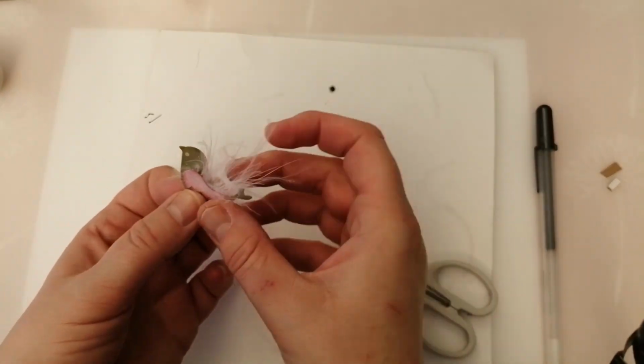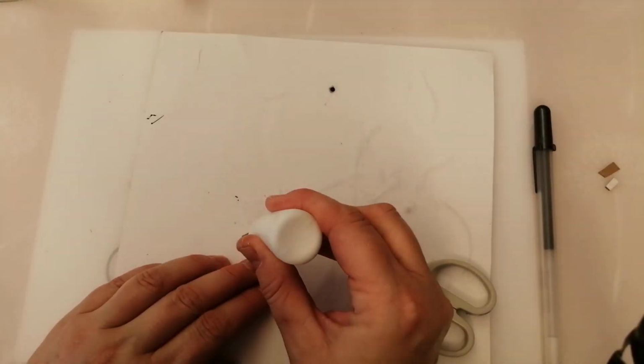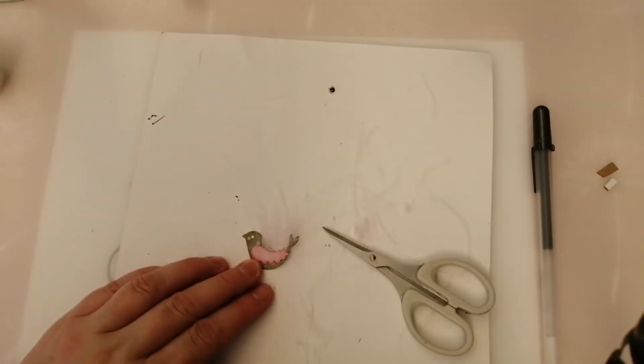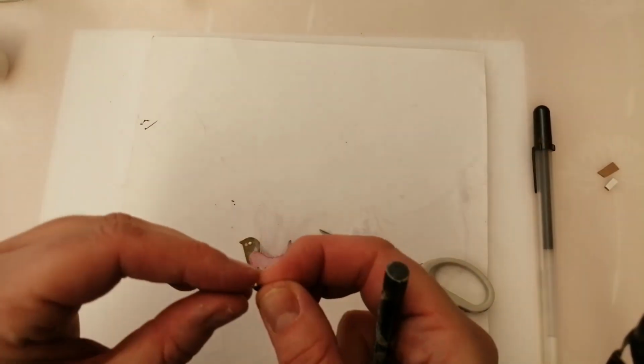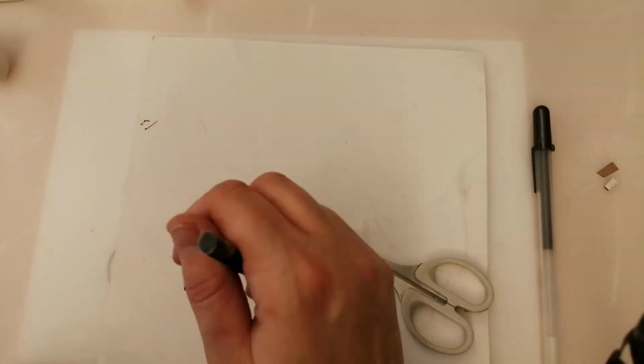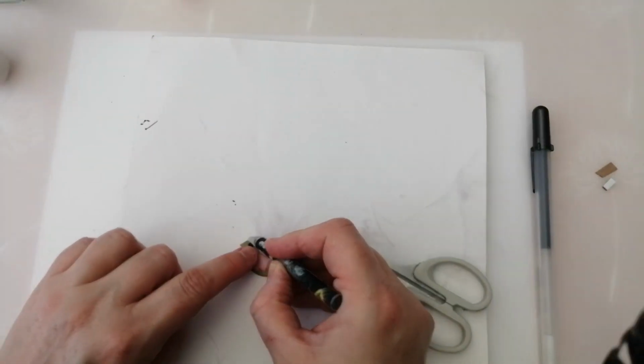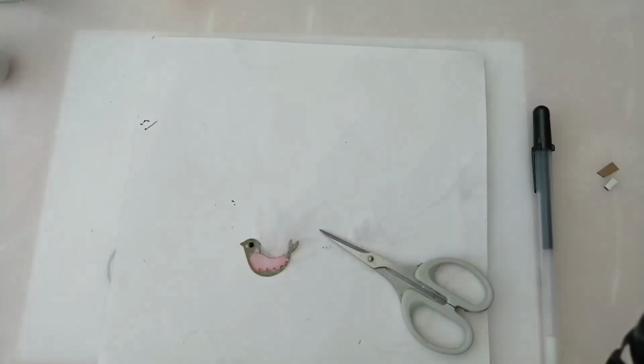So you've still got all your feathers sticking at the top, but you've got enough space to be able to pop your eye on and still see the little eye. So little blob of glue, and then I've got this little crystal. I'm just going to take the sticky stuff off the back. Because these come stuck in like a strip, the sticky stuff on them is not really any good, so I tend to take the sticky off the back and use a bit of wet glue. And there we go. So that's that one. So put that to one side a moment and let the glue on his eye dry.